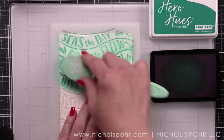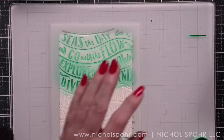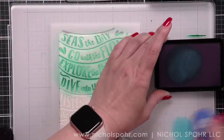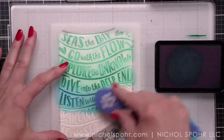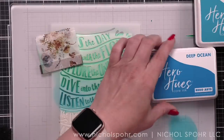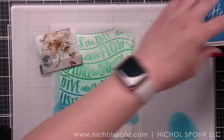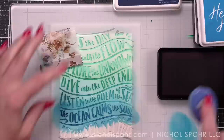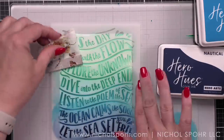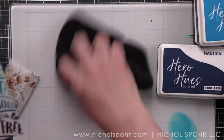Once you have it colored the way you want, you could even frame this — maybe do a five by seven and put it in a frame. I think it would be absolutely beautiful as decor. Next I am going to use Aquatic, then Deep Ocean. So we've gone from the aquas to more of the blues. And finally we're going to finish with Nautical, which is our deepest and darkest color in this set — a very great navy blue. Now when I remove this you can see that I've inked the words and not the background, so I'm going to take my aqua and blue blending brushes and very lightly ink over the words.